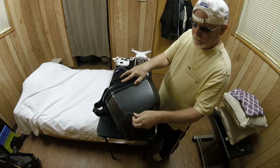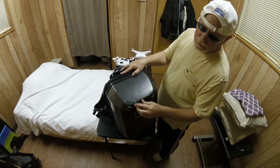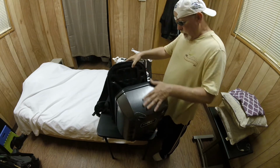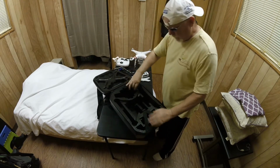I'm pretty sure that's just a protective coating for shipping and stuff. Very thin layer of plastic. I'll leave that on there. I do that with phones and everything else. All right, let's see how everything fits.